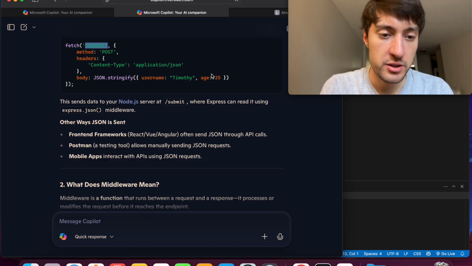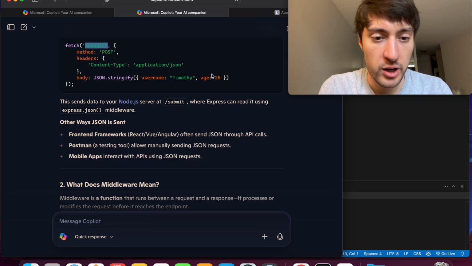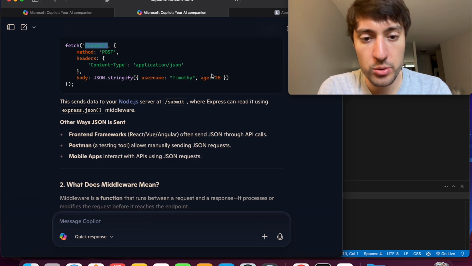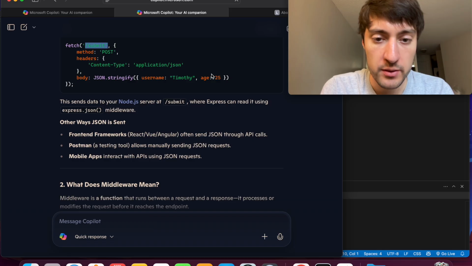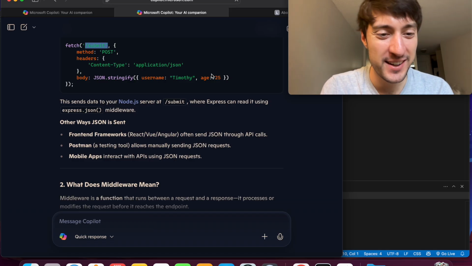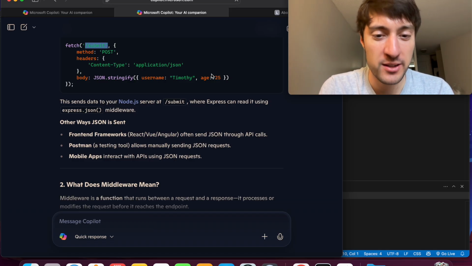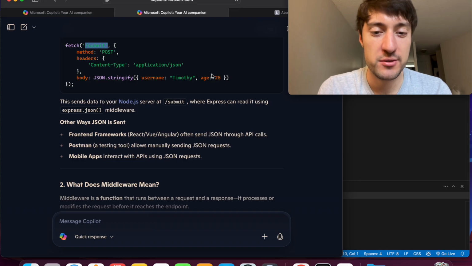Other ways JSON is sent. Front-end frameworks like React, Vue, Angular, okay, often send JSON through API calls. Postman, I know Postman. A testing tool allows manual sending JSON requests.